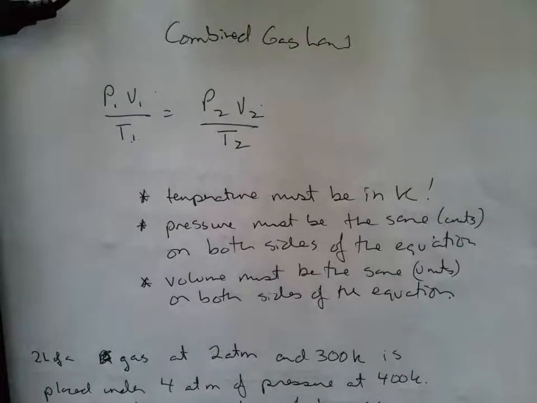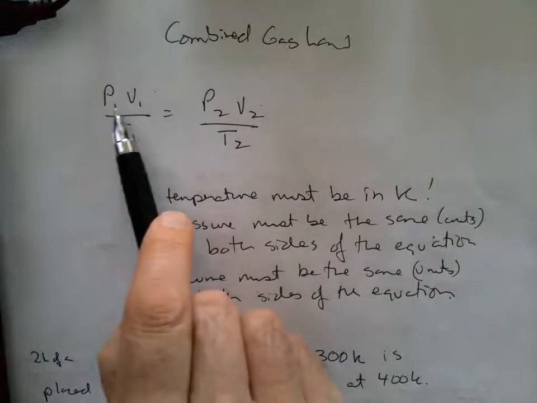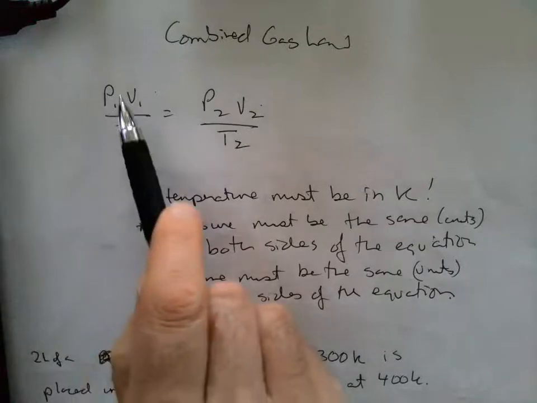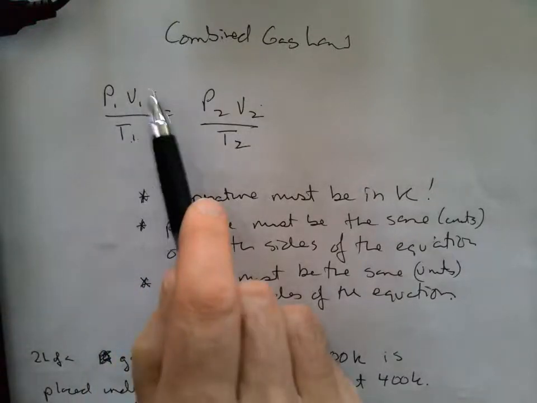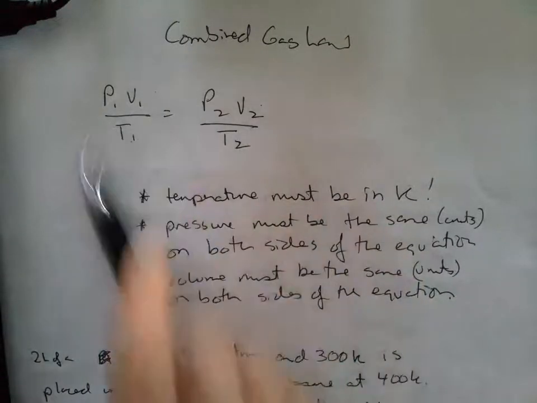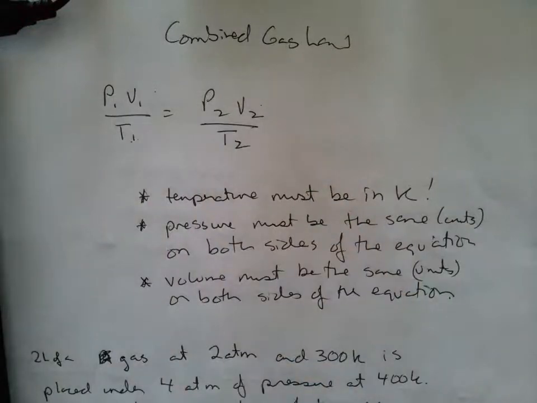Okay, this is the lesson for the afternoon of Monday. I believe it's April 5th, so it's our second to last day in class, and this is combined gas laws. So basically what you're doing is you're taking what you did in the morning and you're putting everything together in one formula. So in the morning we had P1 times V1, we have P1 over T1, and V1 over T1. So we're just combining everything in one law.